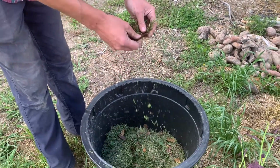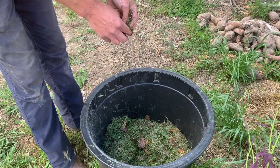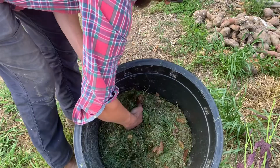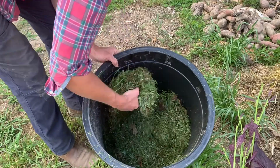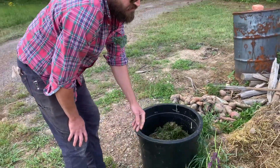Notice that there's also some browns in here. You can take these as well, and they're just gonna continue to add mass and carbon to your compost pile. But this all came from my yard today. Some people also may take this and put this on the curb, or some people take it and just dump it in other parts of their yard. But you can take this and use this for your compost. And here's some of the waste that we got from today.